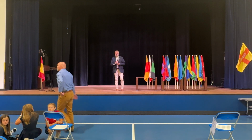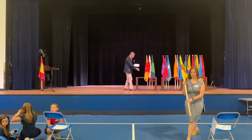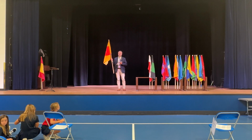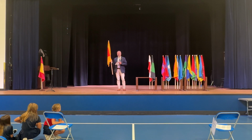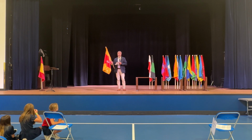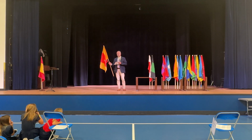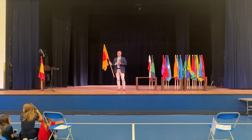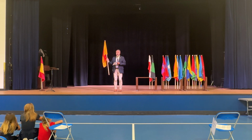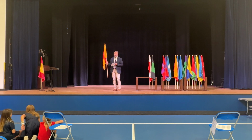So as that's taking place, listen to me carefully, everyone. A flag on a stick is kind of a cool thing. We need to treat these with respect. If I see them being waved around or playing games with them or hitting kids with them or using them as swords, we're going to have to take them away. And so you have to be responsible with these. Can we all agree on that? Yeah. Excellent. So since we have an agreement on that, all of us, we're going to count on that.